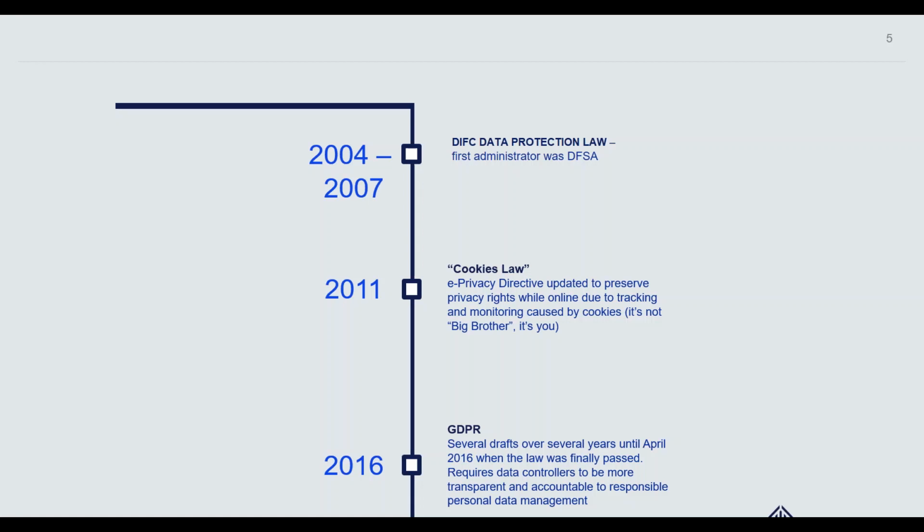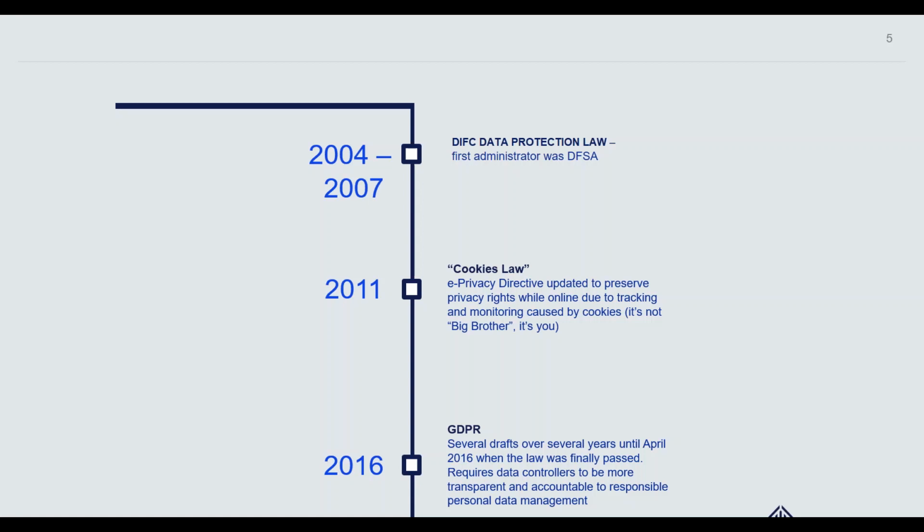Then in 2016, we get the GDPR. There had been several drafts over the years in earnest since 2012, and then it was actually enacted in 2016. In 2018 is when it became enforceable. So Europe gave all of the companies and data controllers and processors and what have you in Europe 2 years to prepare for compliance with the GDPR. And that's when enforcement could begin through the regulators' offices. And we did something similar here, and I'll get to that in a moment.